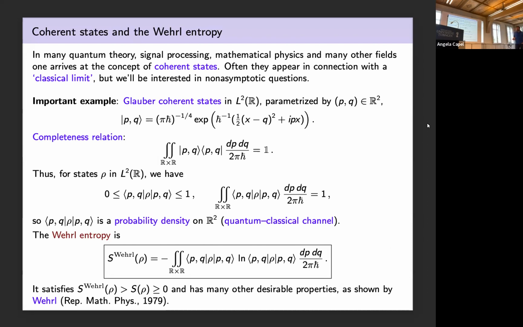One thing at least that I want to mention is that, just by the Schwarz inequality, this expectation value is always less than or equal to 1. So it's a probability density, but it cannot concentrate too much. That has the effect that the x log x function is always negative, and with the minus sign it is positive. So this entropy is always greater than or equal to 0. That's a feature that the quantum entropy has, but that other notions of classical entropy have as well, and that was one thing they liked very much. If you think a little bit harder, you can actually bound this Wehrl entropy from below by the von Neumann entropy. But again, that's mostly historical background.